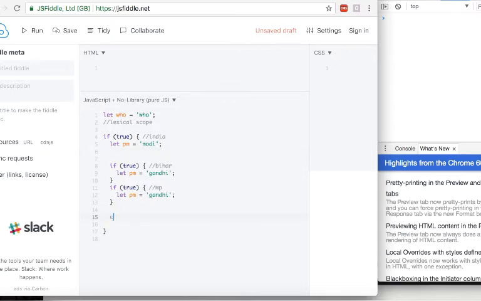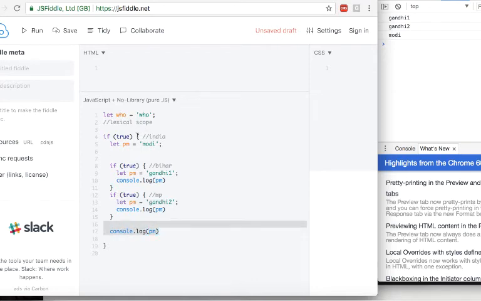So what if I console log PM here? What do I get? Modi. Why? If I console log here and here, let's just call it Gandhi 1 and Gandhi 2 or something. So within this block is this value, within this block is this value, but as soon as you go outside, again, this variable will stay for the whole block, right?